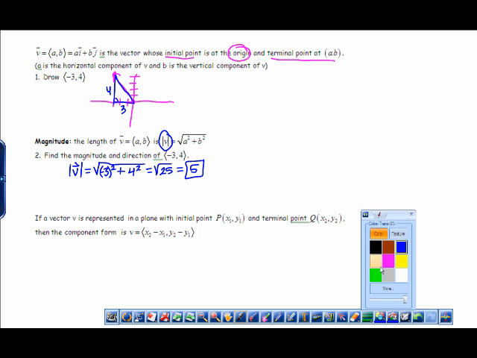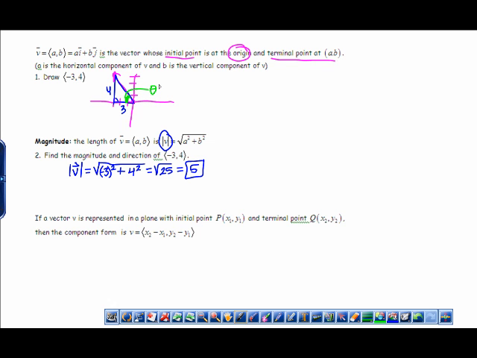Now, when you're finding direction, okay, this is talking about an angle, and that is going to be our theta. So let's think about this. Okay, this is a right triangle. I didn't draw the right symbol very well, but this is a 90-degree angle right here. And from this theta, I know the opposite, and I know the adjacent. I also know the hypotenuse, but what was given to me, let's just go ahead and use that. So that's going to be tangent then of that theta is going to be equal to 4 over 3.